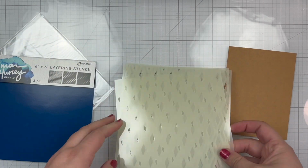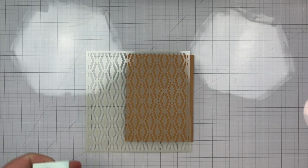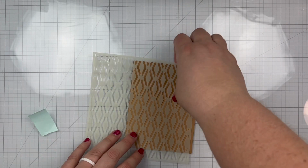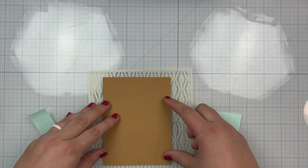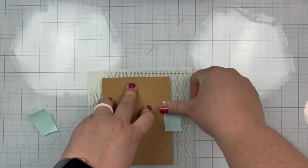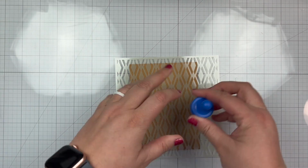This is a layering stencil 6x6. There's 3 different stencils in this layering set, and this is called Dazzling Diamonds. And I'm going to say this is probably my new favorite thing that's been released. I absolutely love the backgrounds that you can create with this stencil set. You'll see, it's going to be amazing.